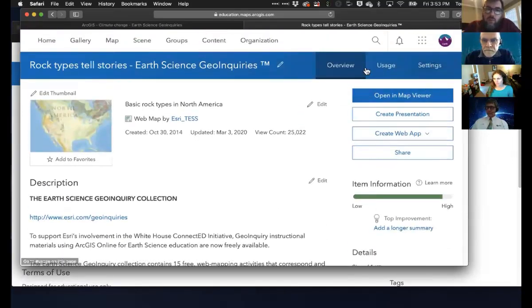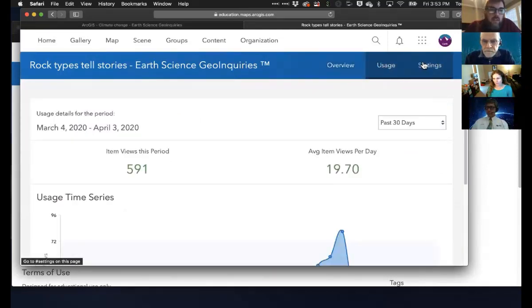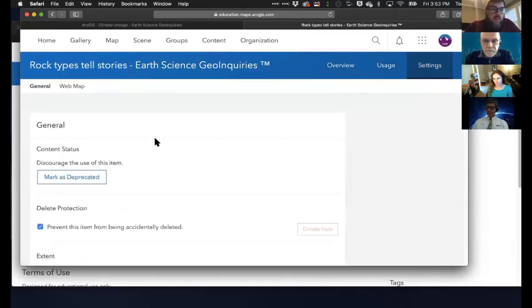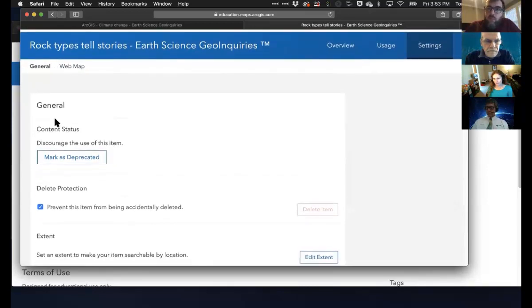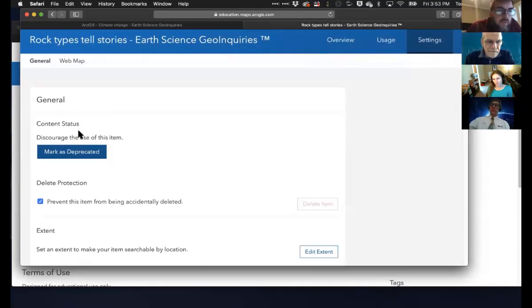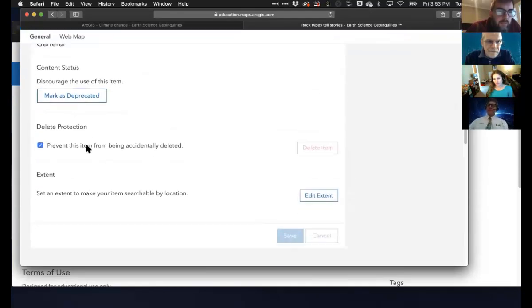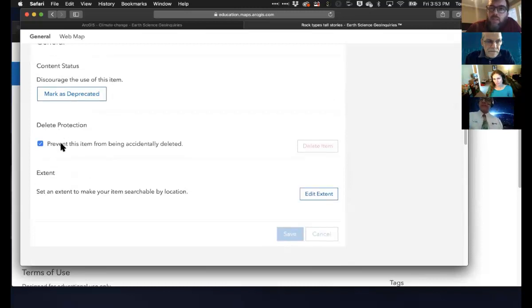Now, as the owner of this particular item, I still have the overview page, which is largely publicly viewable, but I've also got access to usage statistics. And as I keep clicking, and I go to my summaries tab, I have some additional options that I can explore around this particular item. And one that is useful to keep an eye on is the ability to mark data or maps with preferences for making them either authoritative or even deprecated.